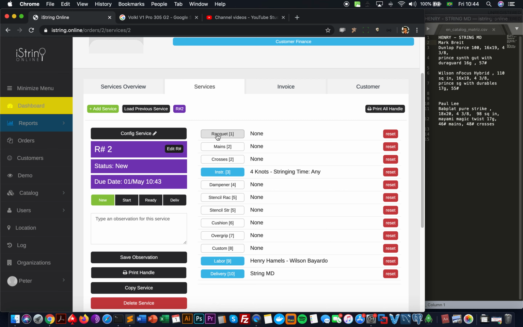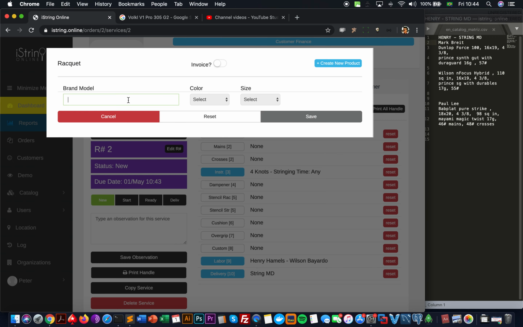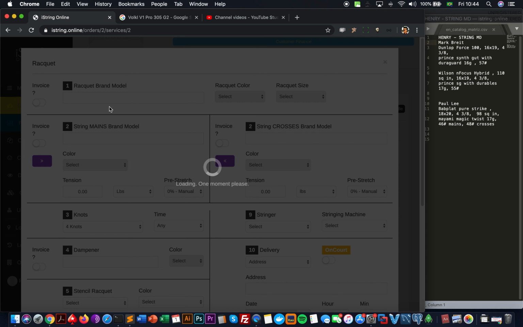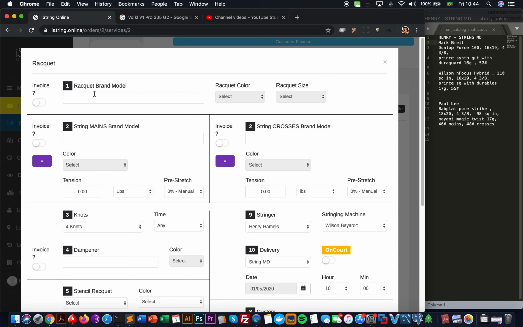These are all the individual sections. If you want to add them one by one, you can click on one, fill out the form, and it updates, okay? Or you can go here to this one, which is the full form. It shows all the sections for the racket stringing service, and then you can fill that out. Okay, so let's try over here.